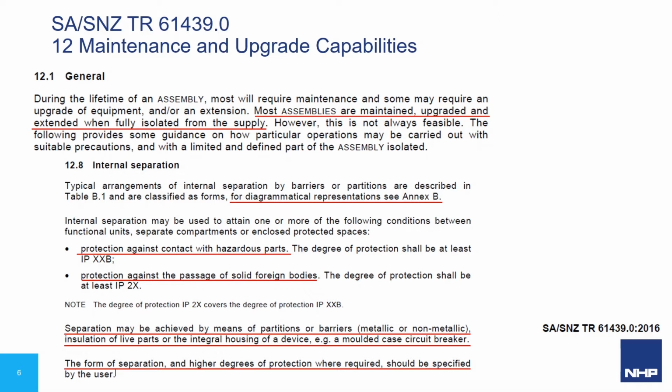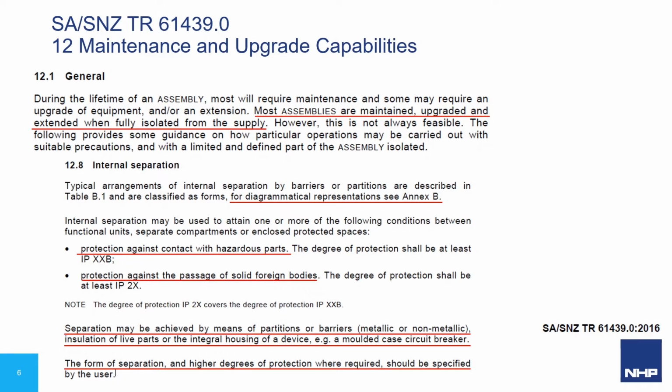The main reason the switchgear assembly standard considers an internal separation or a form is when considering maintenance, upgrade, and extension to a switchboard where it is not feasible to fully isolate the supply. There is also strict legislation around performing such work without isolation and should be avoided unless justified using the guidelines in New South Wales Work Health Safety Act.